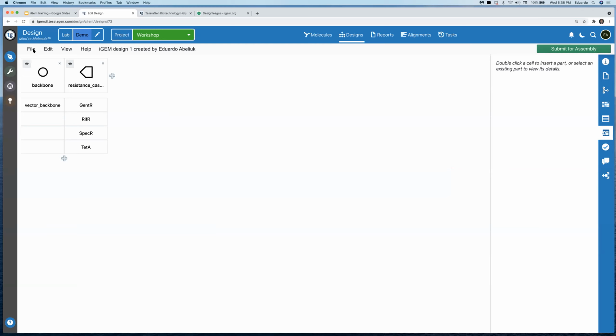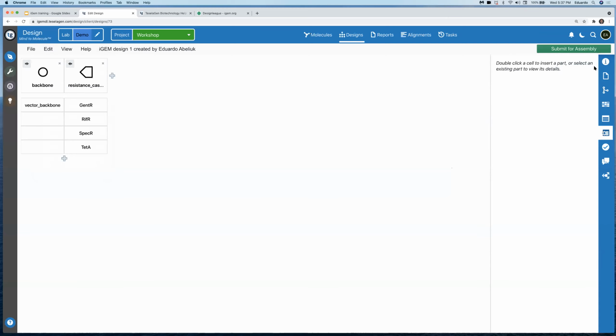There are a number of things in the menu that are probably self-explanatory. Maybe there are some icons here on the right that are less obvious in terms of what they do.